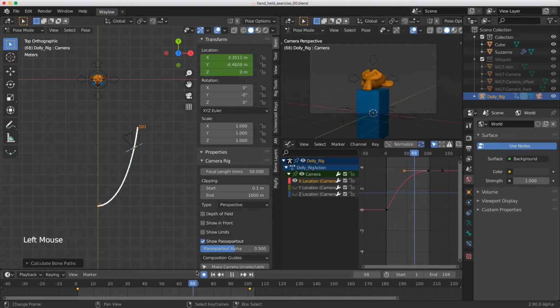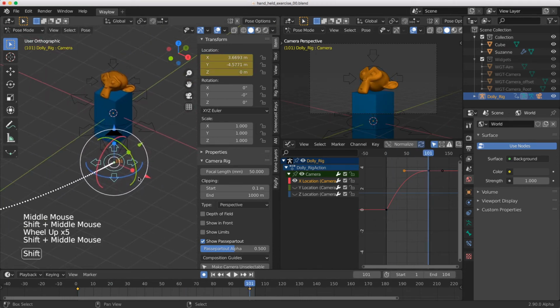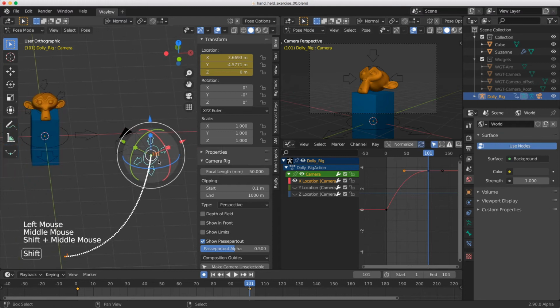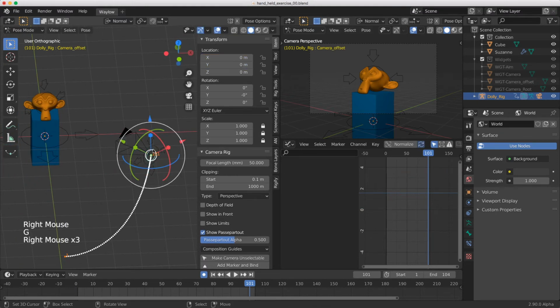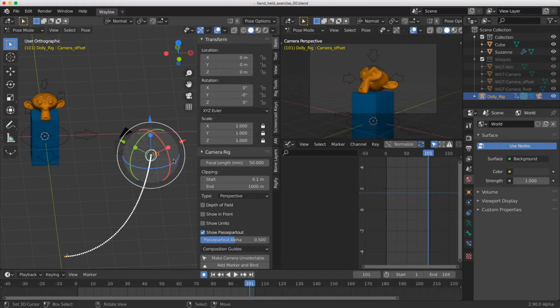So that's actually what I wanted. That's good. That's done the arc. So the next thing I'm going to work on is our actual rotation on our controller. Let me change this to normal or local. I'm going to, whoops, not the main control, but the actual camera offset control is the one that we're going to be using. So I'm going to start with the X, which is the up and down rotation.